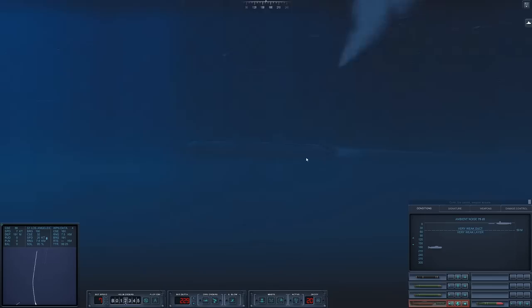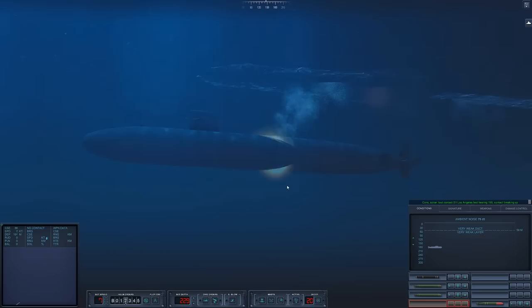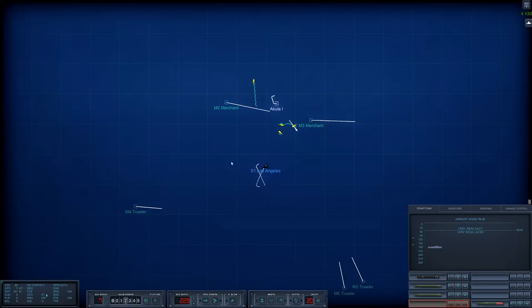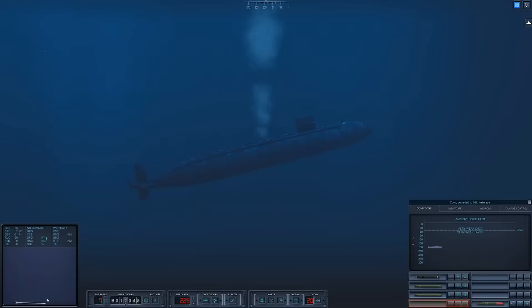Running towards target. We'll guide it a little bit. Try to hit just right amidships there. There we go, that got her. There we go. That was fun. That was a nice anti-submarine warfare little mission there. And we didn't crush our boat.